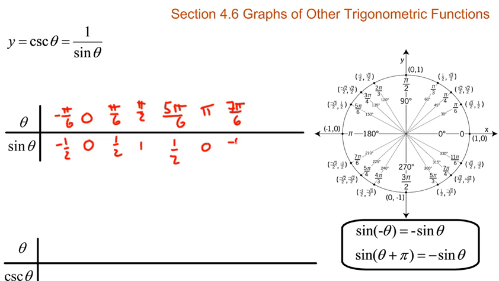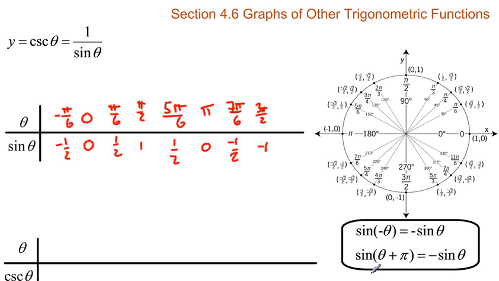So it's going to be negative 1/2. You see? Not too bad? Now let's go to pi over 2. If I add pi to it, it's going to be 3 pi over 2. And I know that it's going to be the opposite of this, so negative 1. So this is really neat right here.